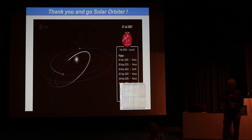Because otherwise, you'll see solar wind, and if you want to connect the magnetic field line, the topology of the magnetic field is very complicated. It has a lot of current sheets and quasi-separatrix layers. It's very complicated, so it's a bit difficult to do this connection. There is a modeling working group that is trying to develop these models. If people are willing to contribute to that, they're more than welcome. We need these models, because otherwise, as was mentioned by Sarah, the in situ community will do their own things, the remote sensing community will do their own things, and then we will not do the real science which is needed, which is to combine this.